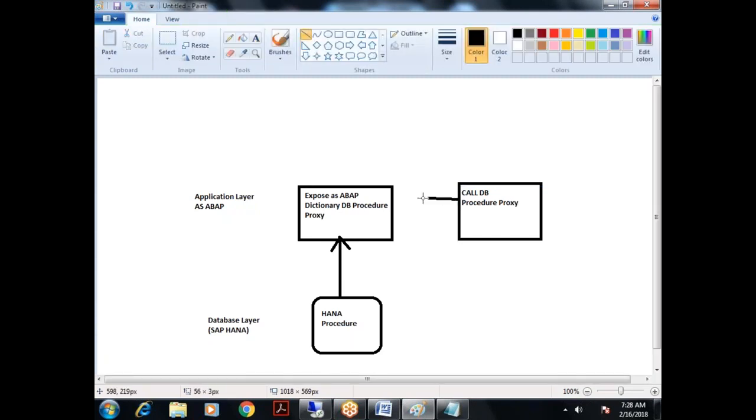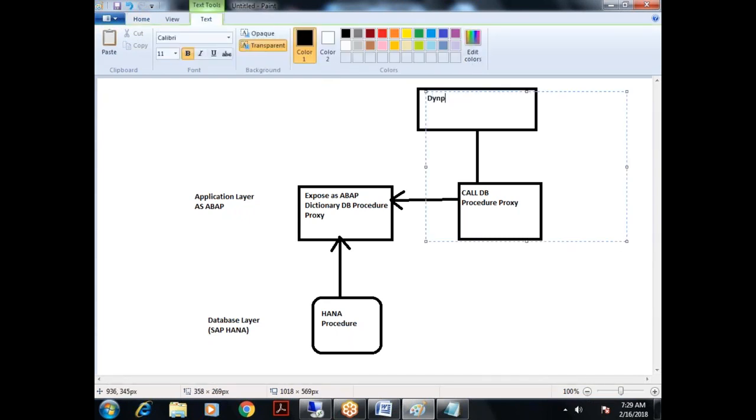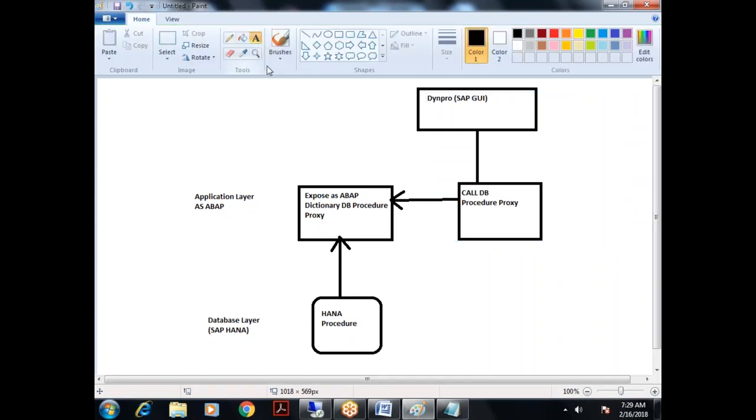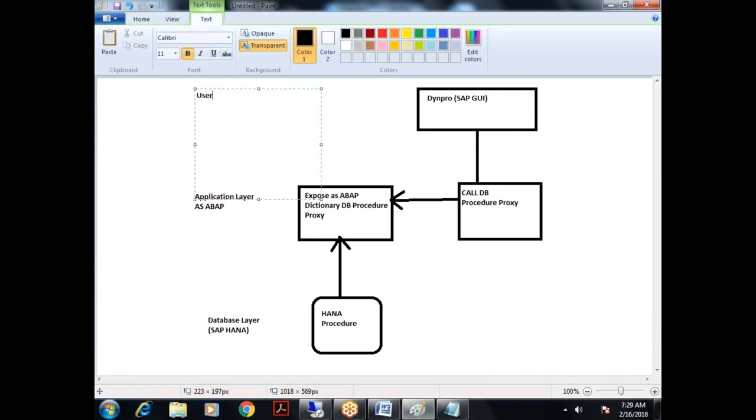After calling this database procedure proxy, we can display this on our GUI, SAP GUI, nothing but the UI layer, the user interface layer. So this is what we have to do overall.